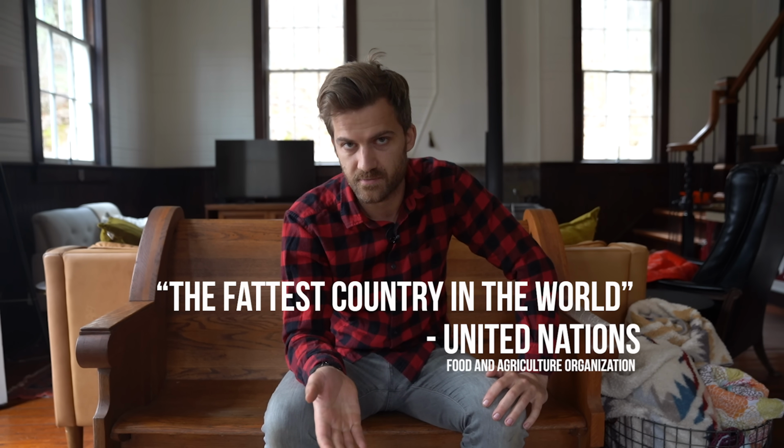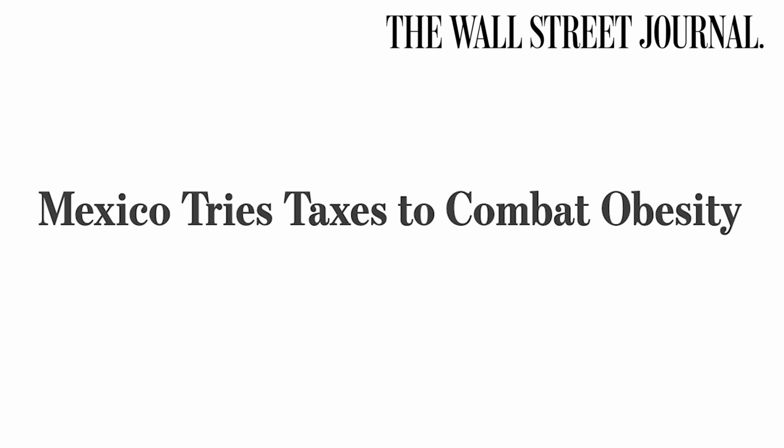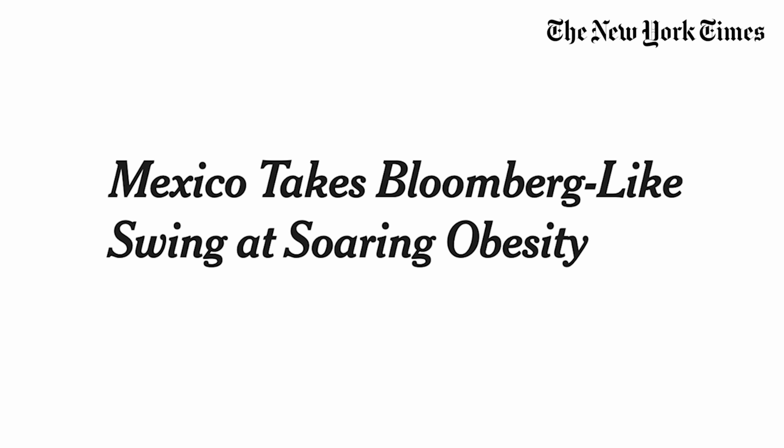In 2013, Mexican lawmakers became very concerned with the obesity rate in Mexico, which is considered by public health officials as, quote, the fattest country in the world. Not my words, theirs. Mexico has a big obesity problem, and one of the links to that is the massive amount of sugar that is consumed. Mexican legislators slapped on a tax for soda. All soda was going to be subject to a tax, which made it more expensive to produce, which sent Coca-Cola looking for cheaper options to bottle their Coke, and cheaper options equal high fructose corn syrup.